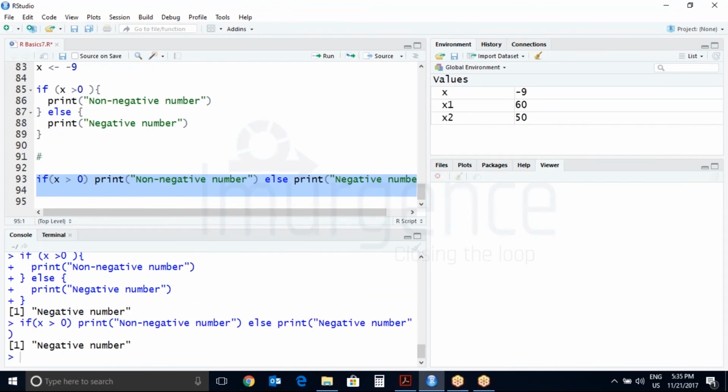Let's try to hit Control Enter. So here also you can see it is printing a negative number.